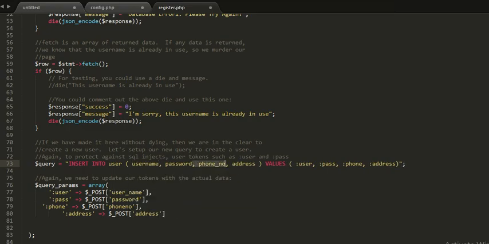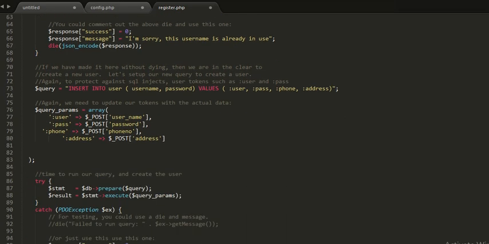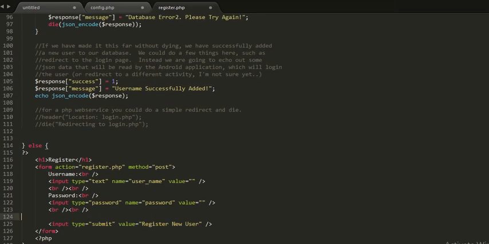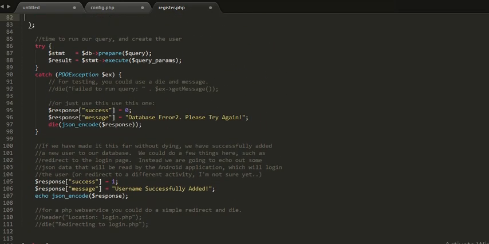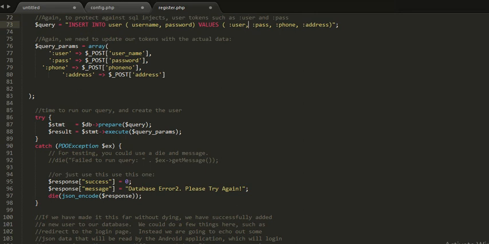We don't have the phone numbers or anything else. The values actually come from our form, which we had defined at last in this file. So we just represented our values as these variables. We still haven't assigned any values in these variables. So where do we do that?